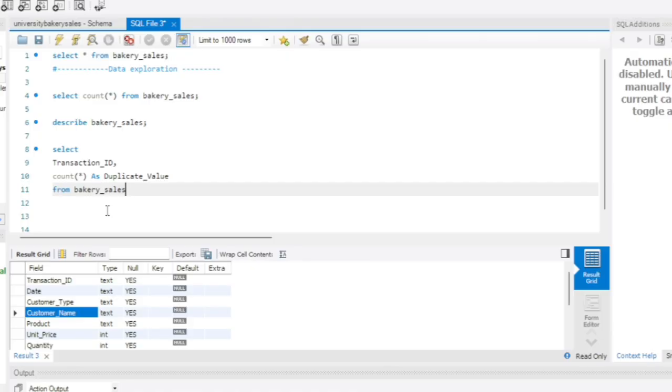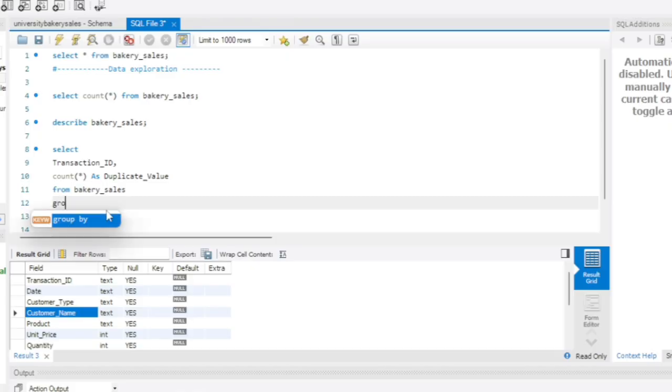And then we come down here and we group it. We use group by so that we filter everything, sorry, not sorting, so that we filter it by our transaction ID. See your transaction ID here, it's already highlighted.